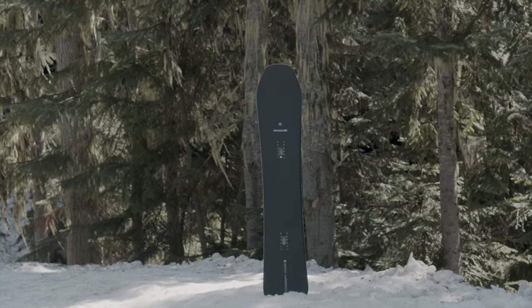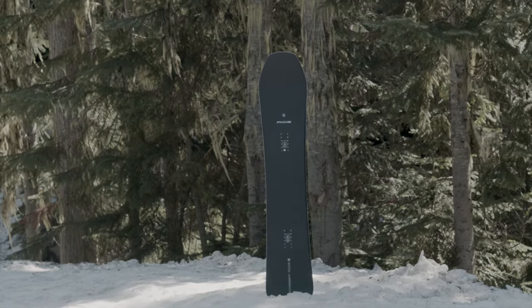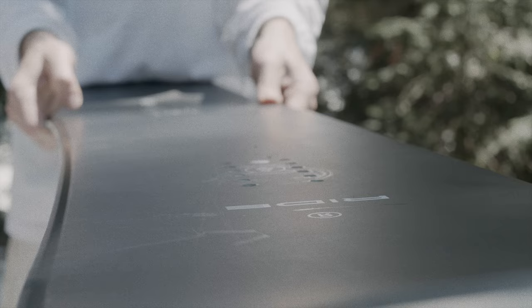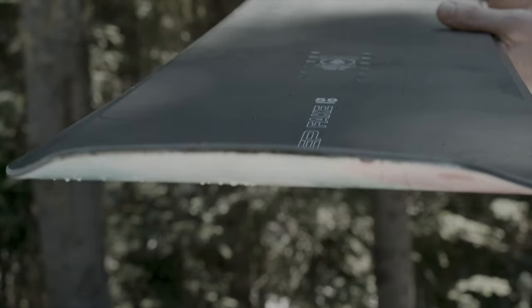The all-new Unisex Ride Deerfan was designed for stability and quick edge-to-edge control in all snow conditions and terrain. This board is designed to be ridden in a standard length, so you don't need to downsize. With a directional extra camber profile, this board is built for stability and pop while giving just enough rise in the nose to float on those deeper days.